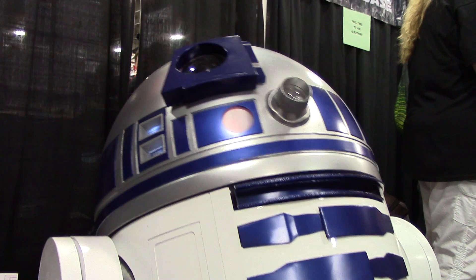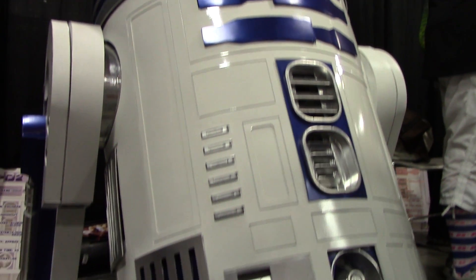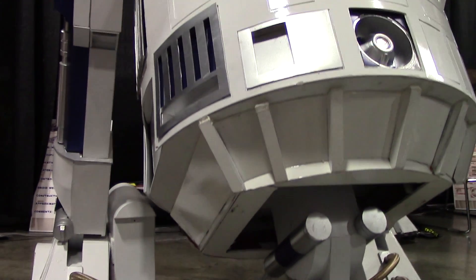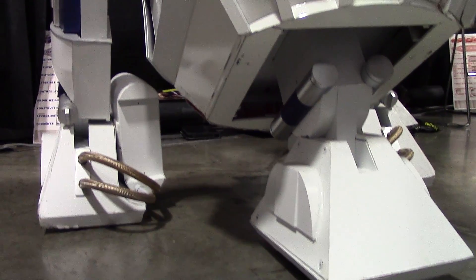And I've done Rebel Legion stuff as well, the good guy side. I love having R2 — it's much more comfortable than wearing Stormtrooper armor, and kids love him. This is a completely different approach to building a droid from the first one you saw. This is all machined aluminum, beautiful. This one's all styrene with a little wood in the feet, with some resin cast parts.